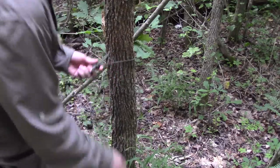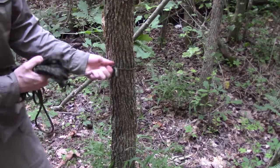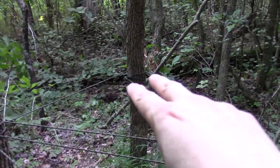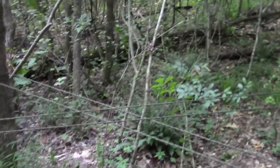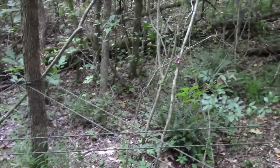All right. And then I'll pull that tight. Just like that. All right. And now I'm just going to weave between the four trees an X. So what I've done is, at about belt high, I have run two ropes in an X, and then two ropes in an X, where it crosses over right in the middle. And if you've got any rope left over, just go ahead and run it along to the next tree. That way maybe you can use that to tie off the back of your tarp roof. All right, so let's crank this thing up.